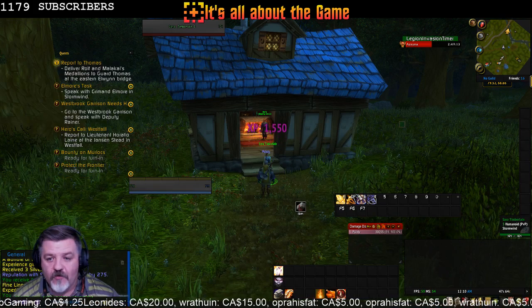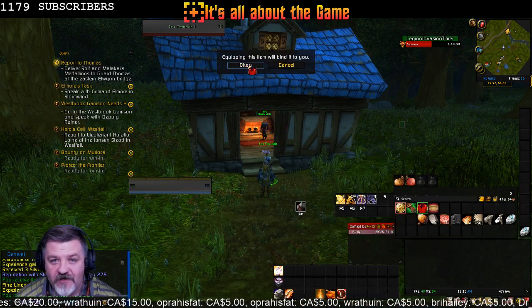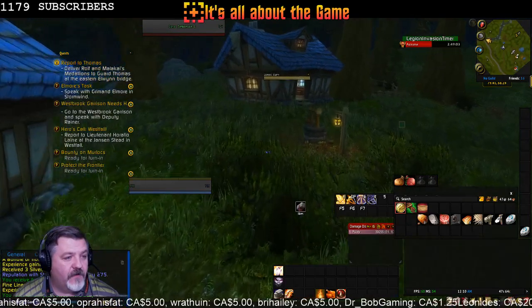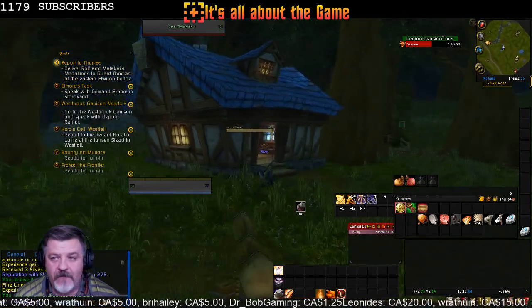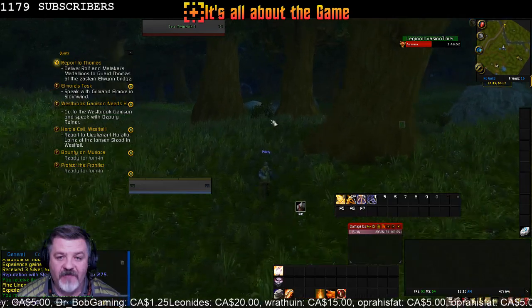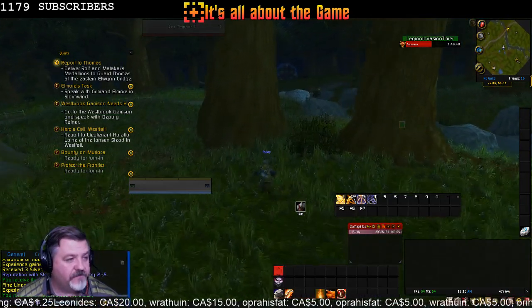Reinforced plate belt. Look at that. We've got our green shirt, or red shirt, that we're going to equip. And is that it for turn-ins here? Yeah, all the rest of the turn-ins are over at the bridge. And then we'll run back to the flight point and fly back to Goldshire.